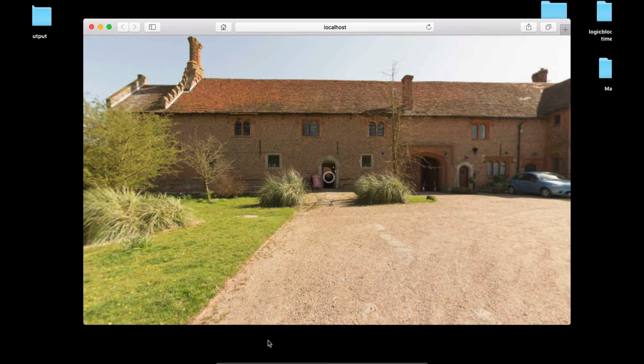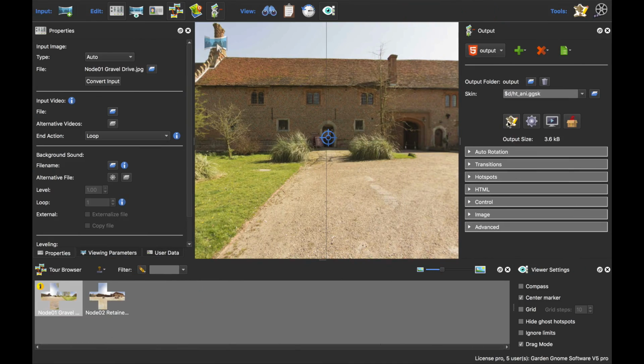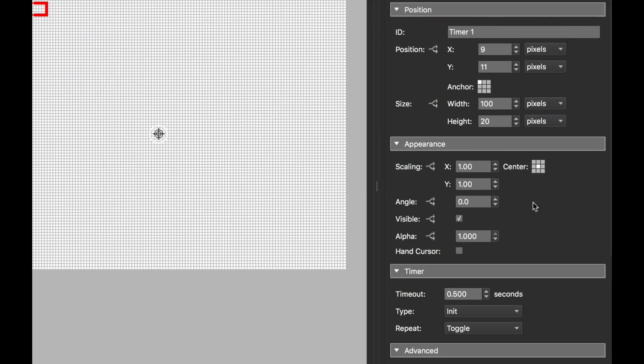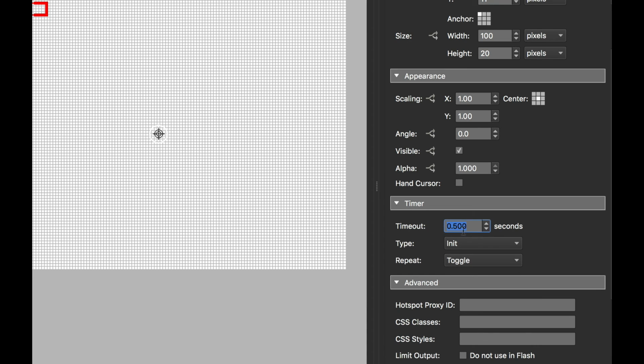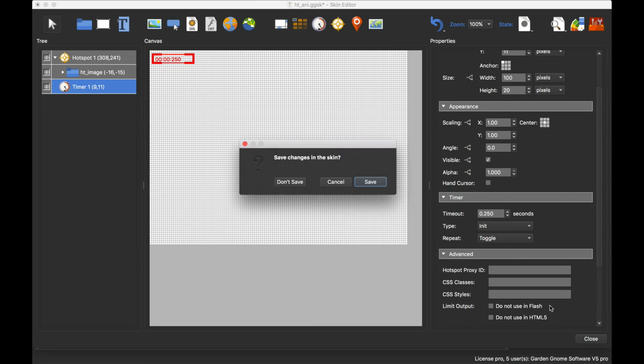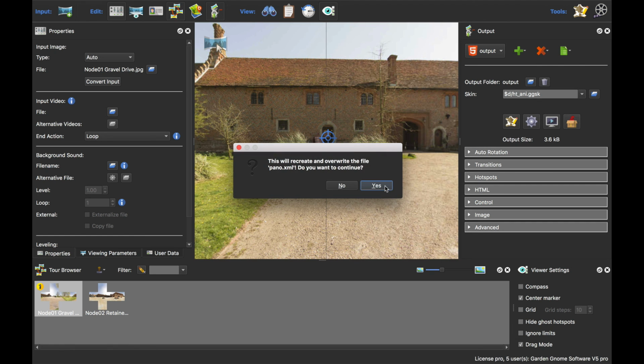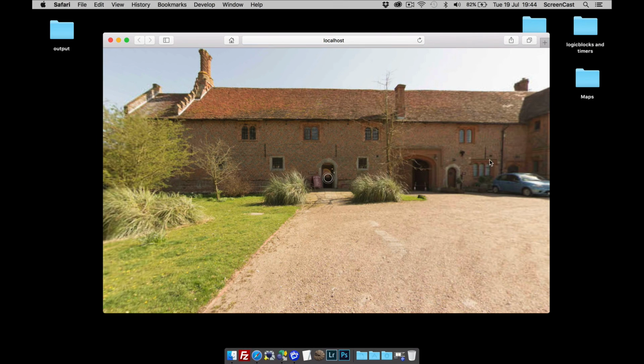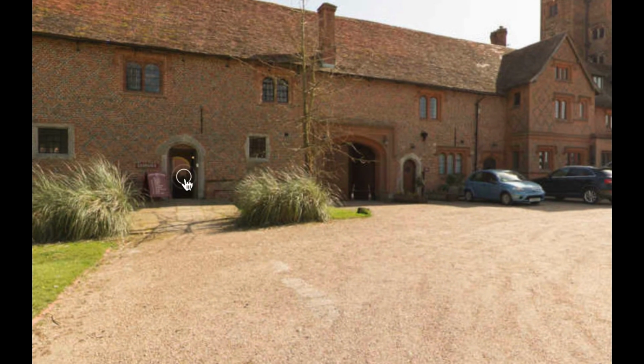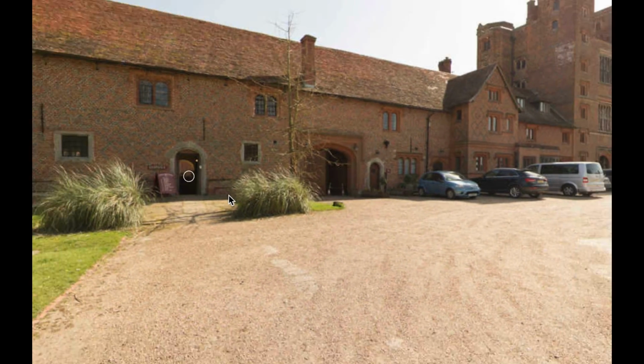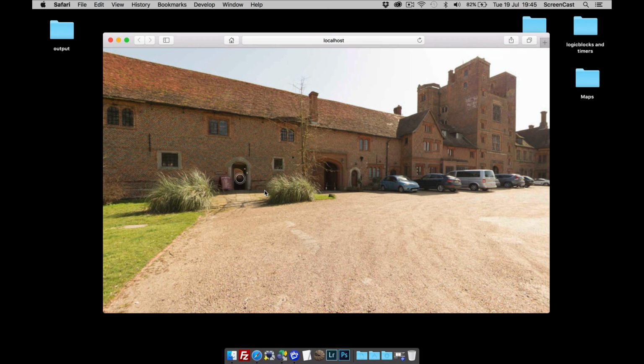So if we want to have the same speed as before, I've got to go back into the skin, look under the timer, and increase the timer's speed. I'll have to double the speed, so let's make it 0.25, and that will bring me back to the speed we had before. Because I'm only using half of the toggle of the timer, I need to double that speed to get to where we were. So there we go, we'll publish that out and we're back to square one, as it were, with the hotspot graphic pulsing away. There you go, that's logic blocks, timers and variables, and thanks for watching.